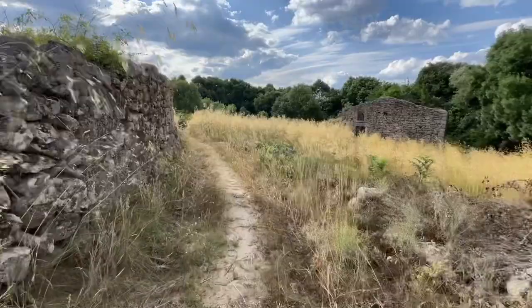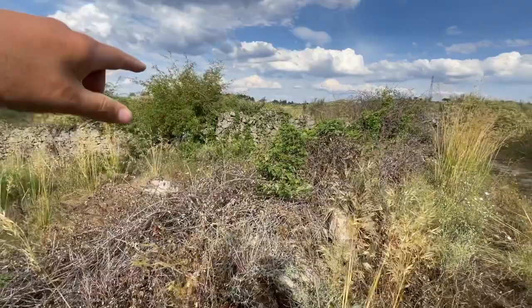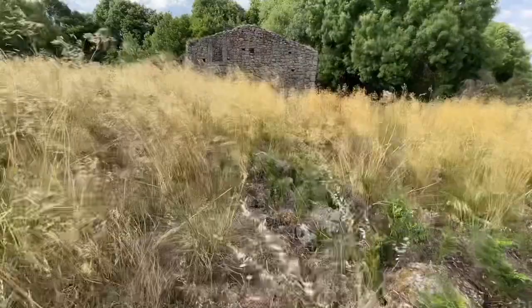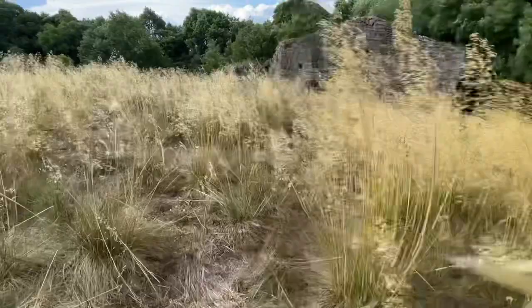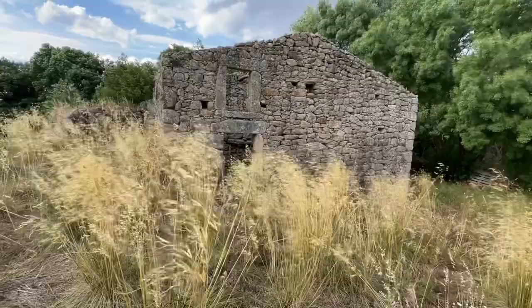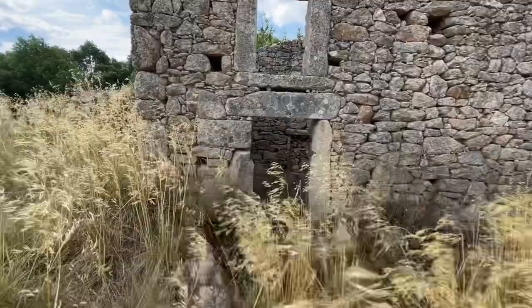You have the corner here, you have parts of vines and olives, but almost all the land is flat and excellent land for agriculture. Okay, that area near the river, you have water, you have one well, I'll present it to you after, and it's perfect land for agriculture. It stays to the north of Castelo Branco. If you look around at the construction, you understand easily. It's a granite area, okay? That's the characteristic of the land here.